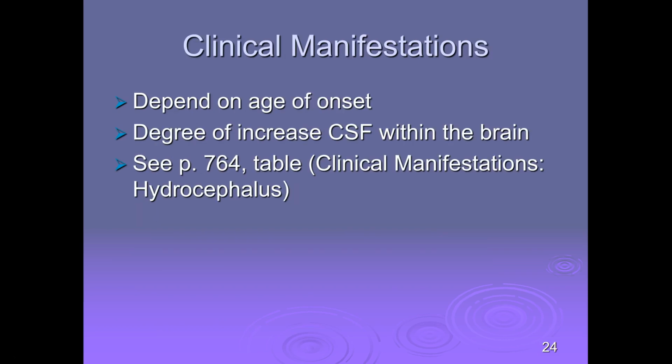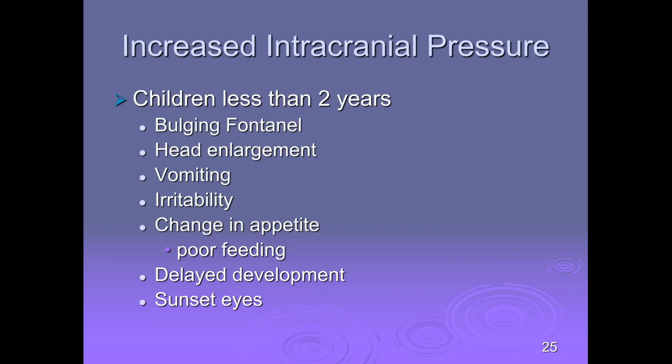Clinical manifestations depend on the age of onset and how high the ICP is in the brain before we realize it and before we get a VP shunt in there. If you want to see on page 764, there is a table about clinical manifestations of hydrocephalus. We're about to go over those.